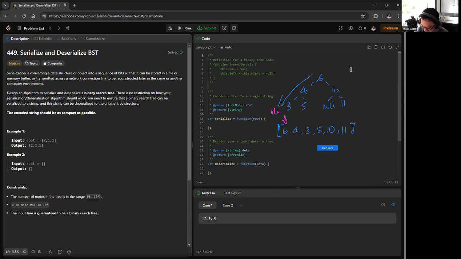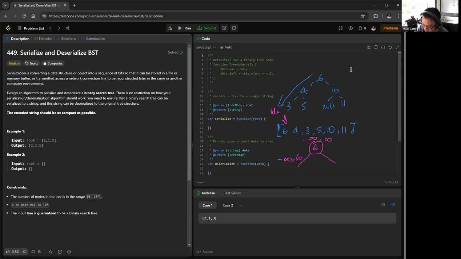So we always start by creating the parent, right? And then as we iterate down, instead of having an array of future values, we can just give it a bound. We can start out from negative infinity to infinity. And then as we iterate left, instead of filtering out an array with values smaller than the root, we can set the upper bound. The lower bound will be the same because we are going left and everything is smaller, but the upper bound is 6. Nothing can be greater than 6.